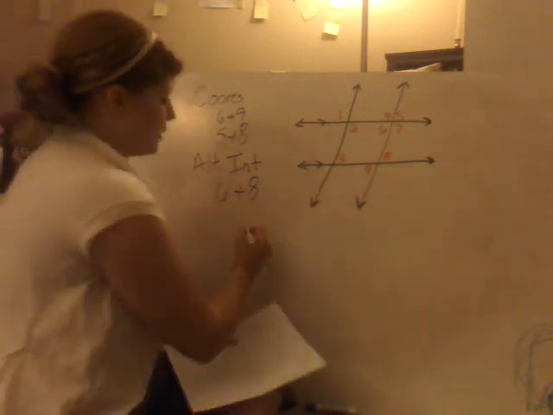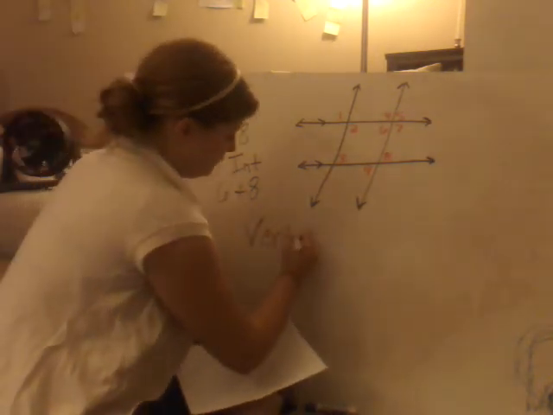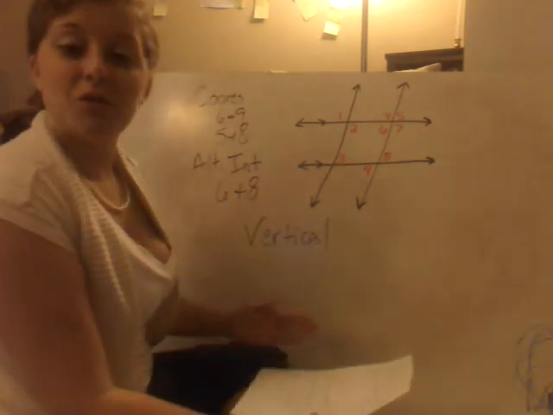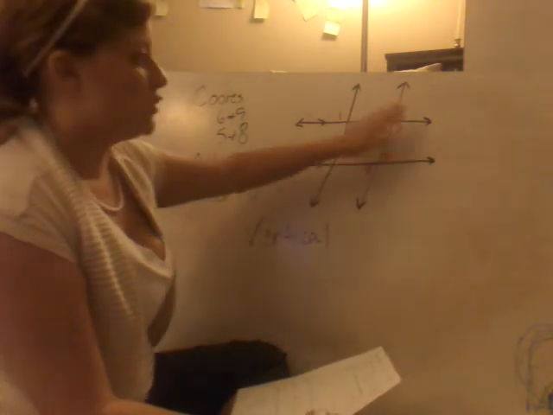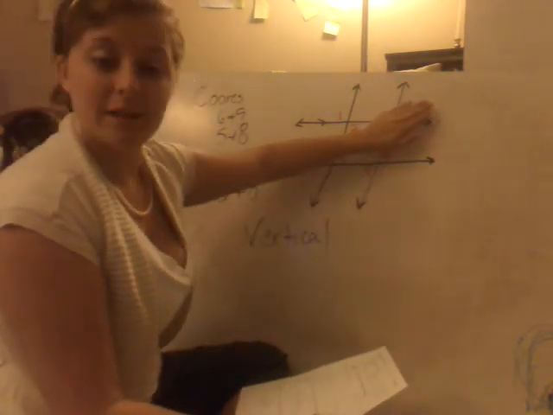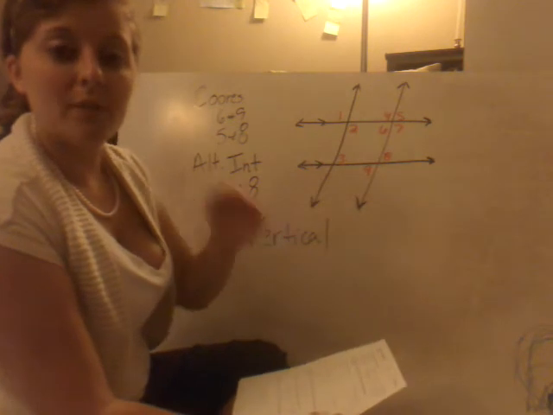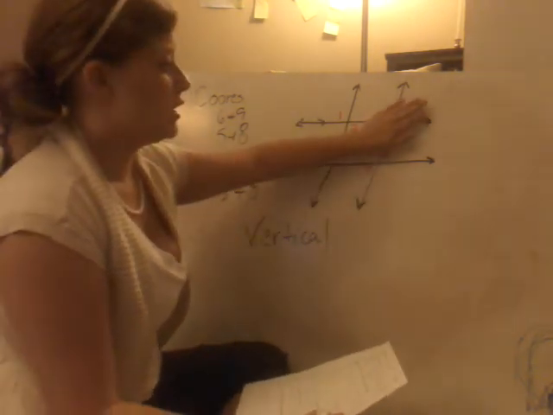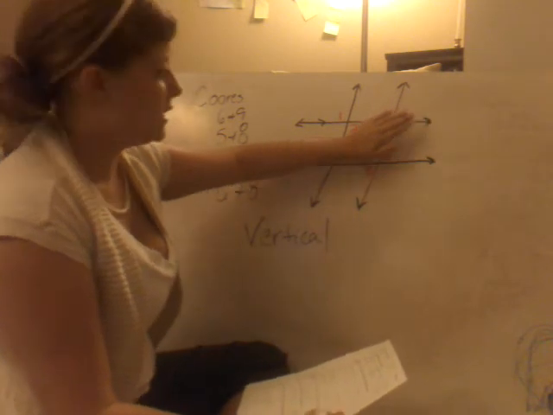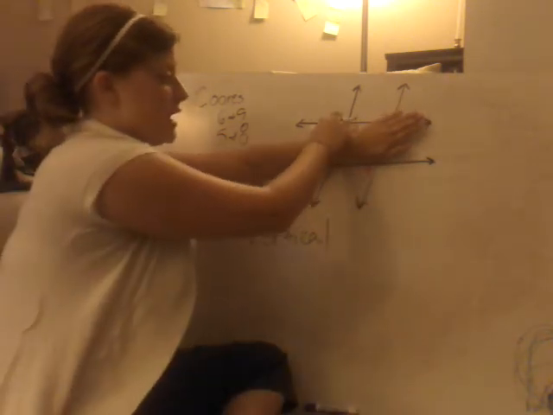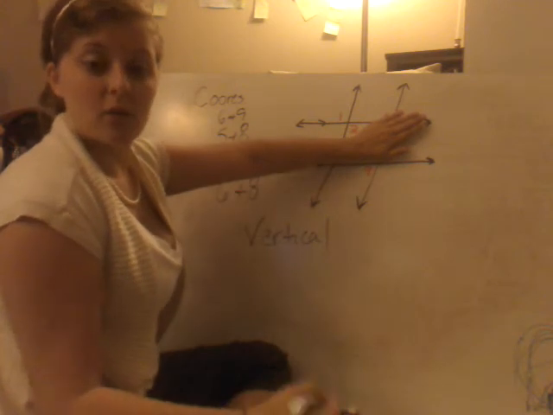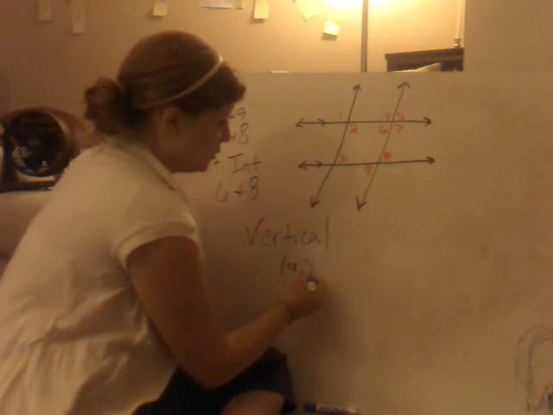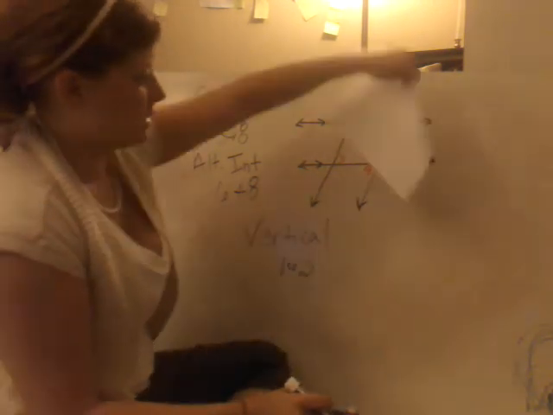Now, vertical angles. So I'll find my vertical angles. Now remember, vertical angles are where 2 lines cross. It doesn't have anything to do with the rest of them, so I'd look at one crossing section at a time, and then they're opposite angles. So they're literally opposite of each other. So if I look at this first section, sure enough, 1 and 2 are opposite angles. There's an intersection of these 2 lines, and 1 and 2 are opposite each other. So they're the same measure, they're opposite sides. So 1 and 2.